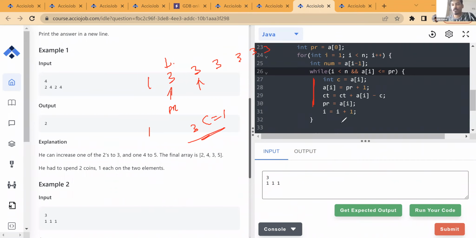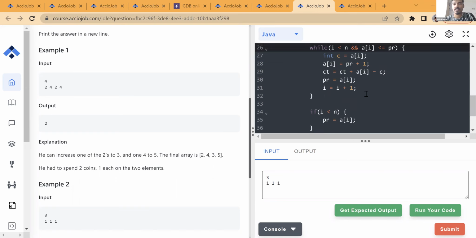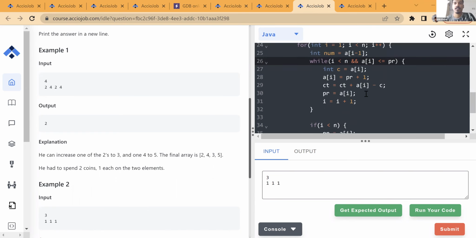This cannot be the situation at the end 1 because we have sorted it, right? हमने sort कर दिया तो end में 1 नहीं आएगा. The 1 will move to the start. So you will not have a smaller number at the end, right? So that's where the sorting is going to help us. Understood? This requirement is required. When this condition doesn't match, we have to update the previous element.